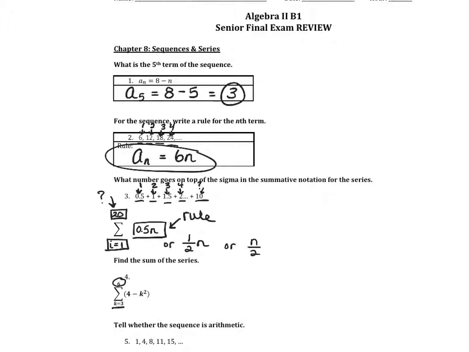How that's going to look, now this problem has some work you have to write down, is here is the rule we follow, and we start off by plugging in a 3. So it would look like this. 4 minus, not a k anymore, but 3 squared, plus 4 minus, was a k, but we already plugged in a 3, so now we plug in a 4 squared, plus 4 minus, plugged in a 3, plugged in a 4, we now need to plug in a 5 squared. Lastly, plug in a 6. 4 minus 6 squared.